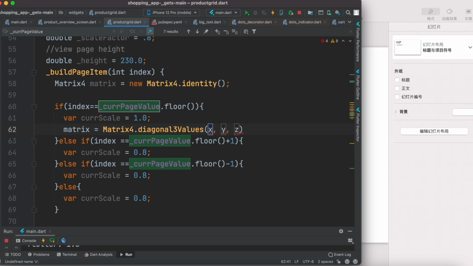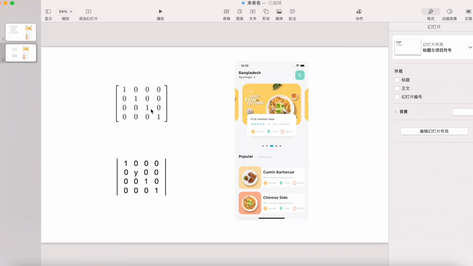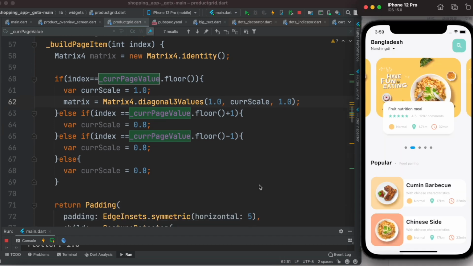Whatever the x value is there, we are not going to change that, but we are going to change y. So here we do current scale. Z is also 1, so we're not going to change this, because whatever value you provide over here would be multiplied. So we are passing the y value, and the y value would be multiplied with whatever value is currently there. So we are not changing x and z. All right, so that's one thing.